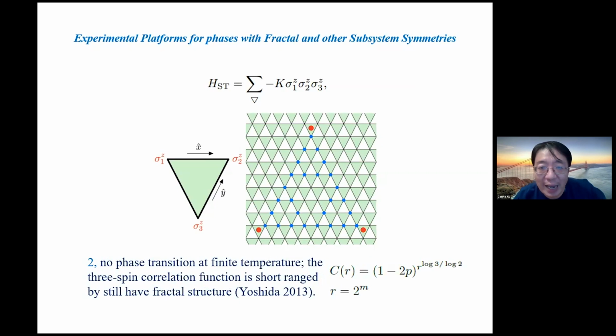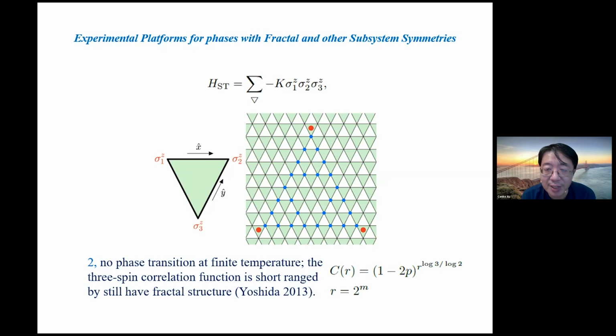Okay, so let me first describe, let's say we have this model constructed, what kind of properties does this model have? As a 2-dimensional statistical classical model, we can calculate a lot of things exactly using some exact method. This actually is not very hard to calculate. So it turns out for this model, one can calculate the 3-spin correlation function. The 2-spin correlation will just be 0 at finite temperature. But for the 3-spin correlation function, Yoshida did the calculation. The calculation is easiest to do in the dual picture, which I may be able to explain in a second.